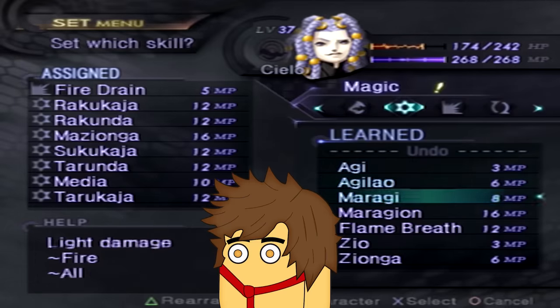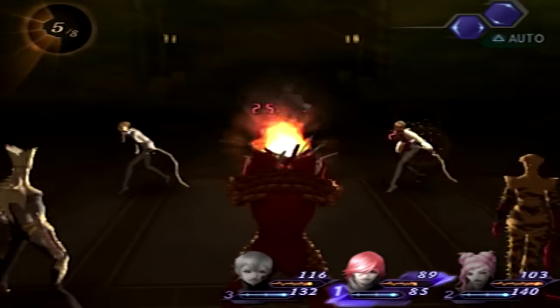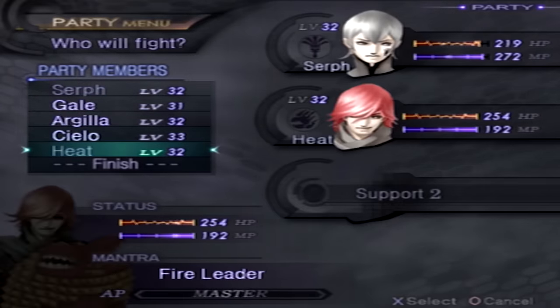And speaking of party, your party. Not really that complicated. You're limited to a party of 3 in combat, but you'll get access to more of your comrades throughout the game, and you can switch them around in the menu and while fighting.